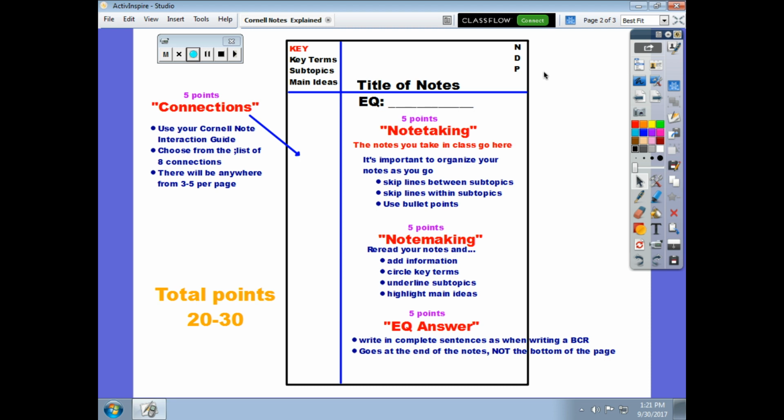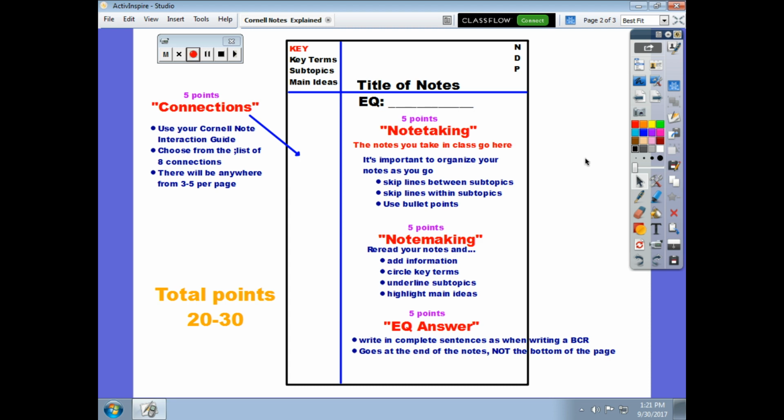Then we're going to go to the next step, and that is probably in the first screen you're going to see for your notes, you're going to see a title of those notes. Make sure that you write down that title clearly. It should be sitting on top of that top line, not sitting somewhere up here floating in space. Right below that, you're going to write the essential question. Now, there are times when maybe your notes don't come with a title and you have to make your own, or they don't come with an essential question, in which case you're going to have to design your own.